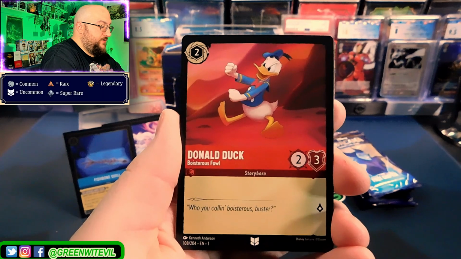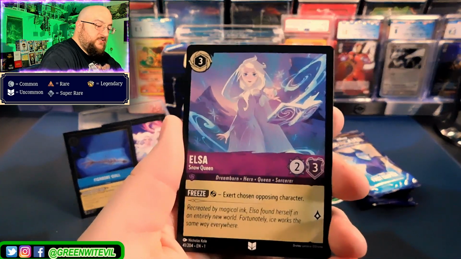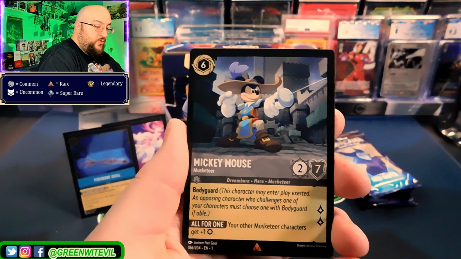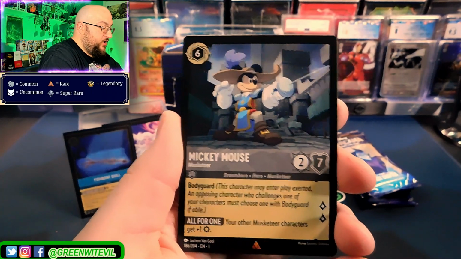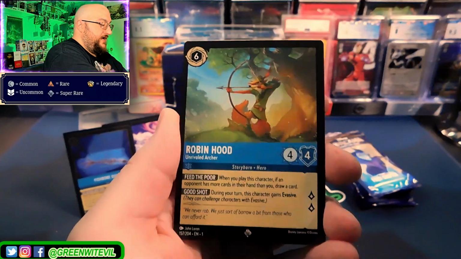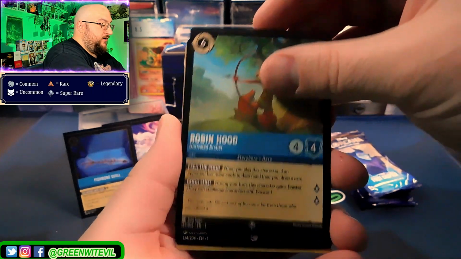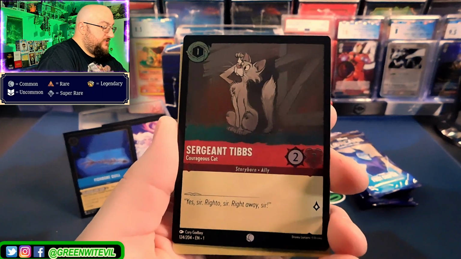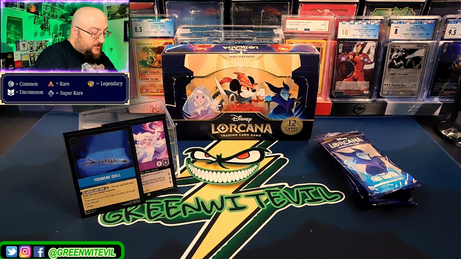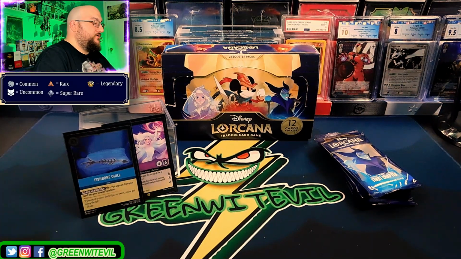Donald Duck, put up your dukes. We got Uncommon Elsa. I'm sure that's a hot ticket, too. All the Elsa cards seem to be very popular. We have a Mickey Mouse. That's a cool one. Mickey Mouse is a Musketeer. That's dope. Or a Mouseketeer. Ha! Mouseketeer. And then we have a super rare Robin Hood. That's cool. And our foil is a common Sergeant Tibbs. So nothing too crazy out of that pack. Super rare Robin Hood's cool. But we're only going to put legendaries and good rare foils over here.